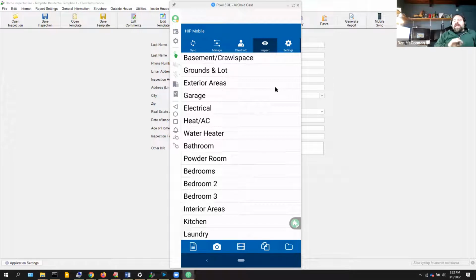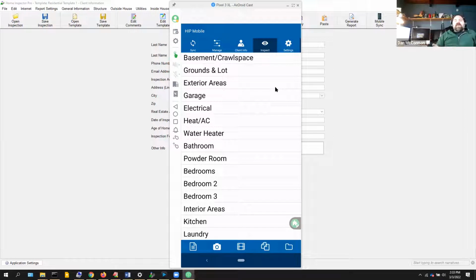And you only duplicate out what you actually need instead of worrying about including or excluding a given section. So in the long run, it saves quite a bit of time. What a lot of guys will do is at the beginning of the day, say they have three inspections, they'll create each of their inspections, go through and define the rooms, and then when they show up on site to give an inspection, they'll open up that inspection and they're good to go.